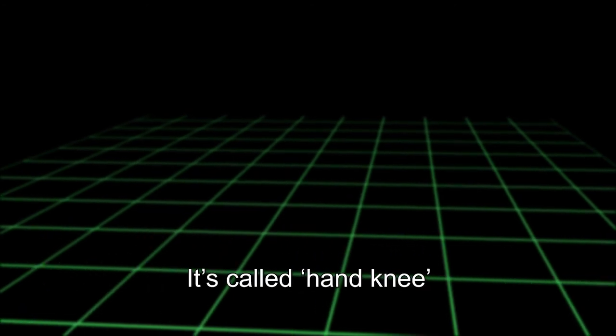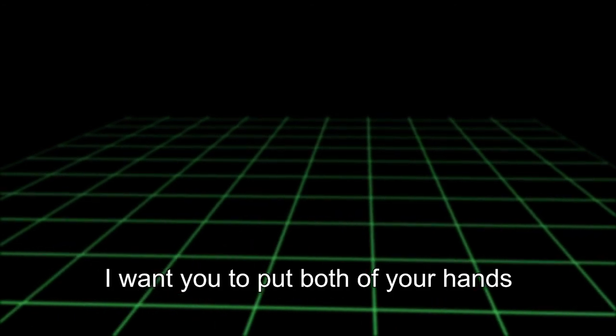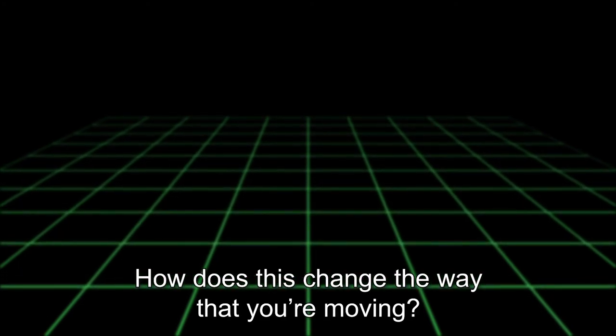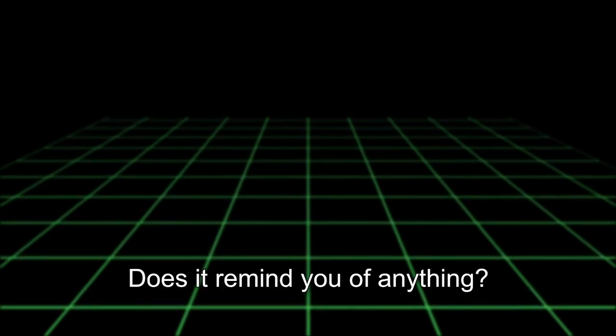Okay, I'm going to add the last instruction. This last one is a fun one. It's called hand knee. And when you hear the words hand knee, I want you to put both of your hands on each of your knees and keep walking. Are you ready? Hand knee. How does this change the way that you're moving? How does it feel? What do you think you look like? Does it remind you of anything?